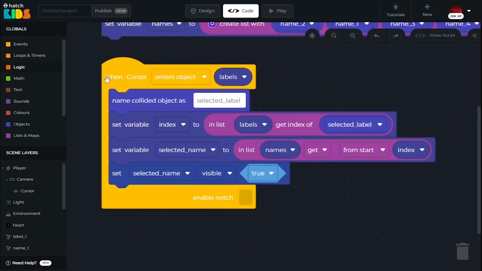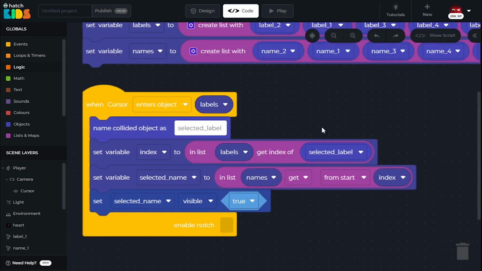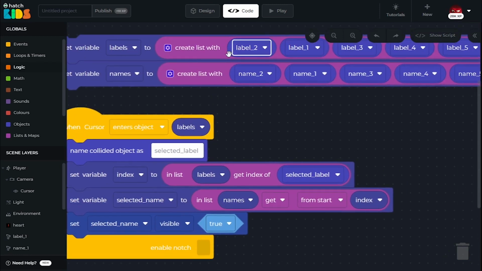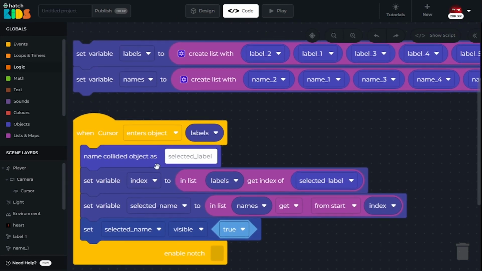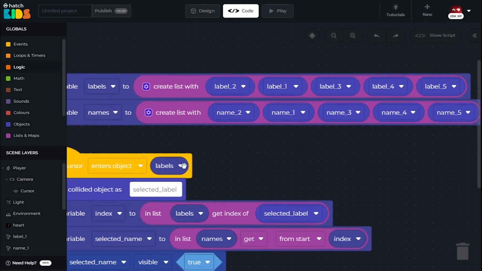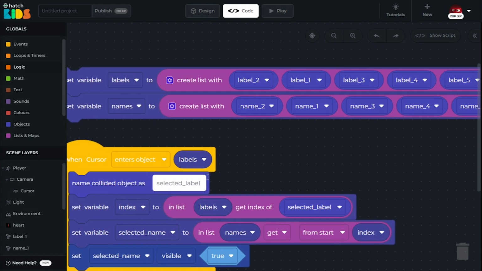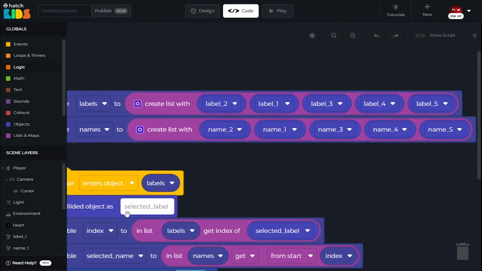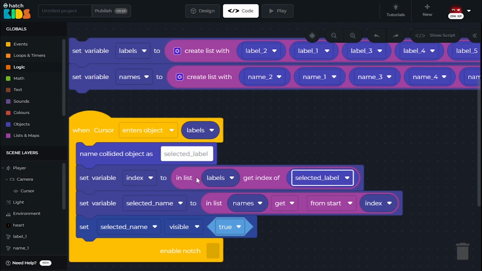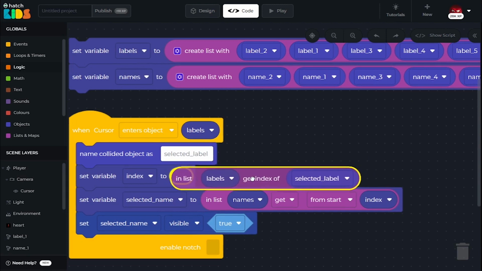Okay. So when the cursor enters any of these label objects, first of all, give the name on which the cursor is hovering, give that object the name of selected label. Okay. And then find out the position of that selected label object in the list of labels using this pink block.